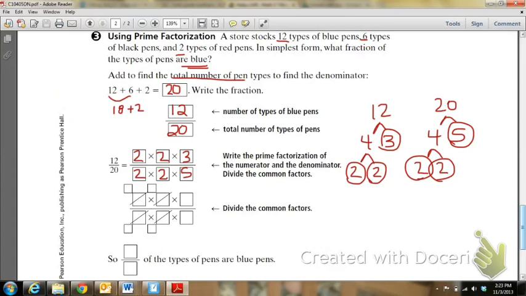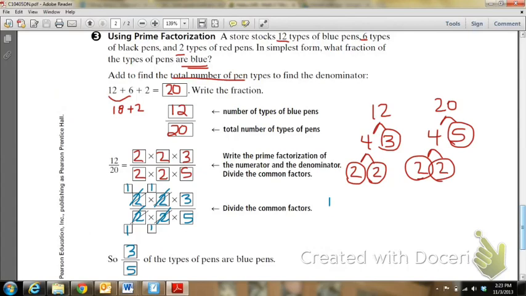So now what you can do is you can cross out any common factors. I should have used blue for this example, so I'm going to change that now. 2 and 2 are going to cancel each other out and leave you with 1. And same thing with the next 2's. Those are also going to cancel out and leave you with 1. And then you're left with the 3 and 5. So once you divide out your common factors or cross out any numbers that match, then what you're left with is the reduced fraction, 3/5.